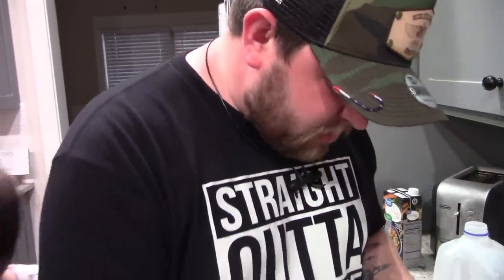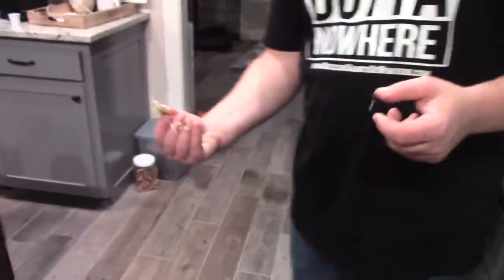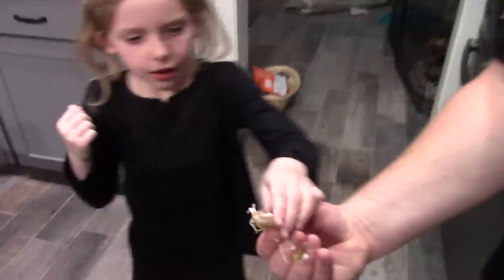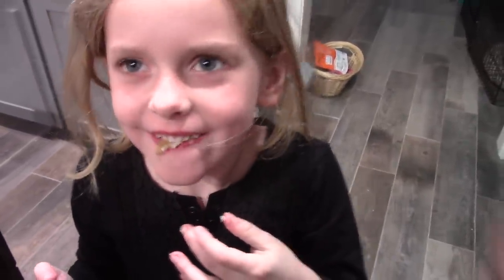Hopi, come here, you want to try a piece of quail? It's really good. It is? Yeah. Tear a piece of that breast. Have a breast? Come on, Hopi. It's really good, sweetie. Let's try that. I'm thirsty. Let me see. Eat it, it's good, it's meat. Yeah, hair in your mouth.